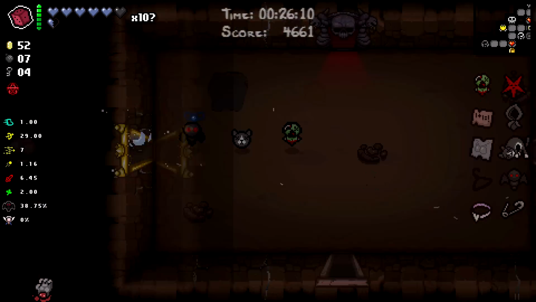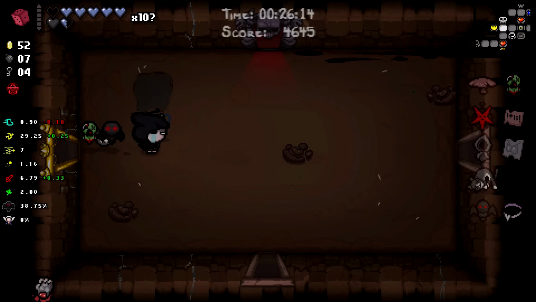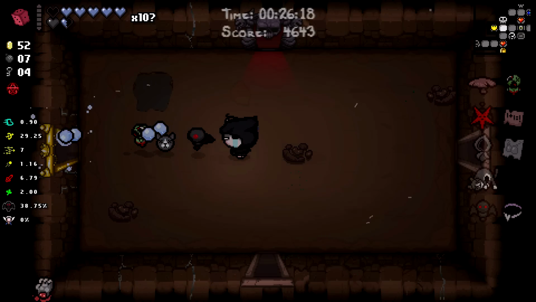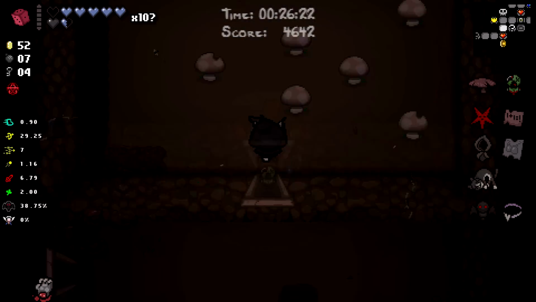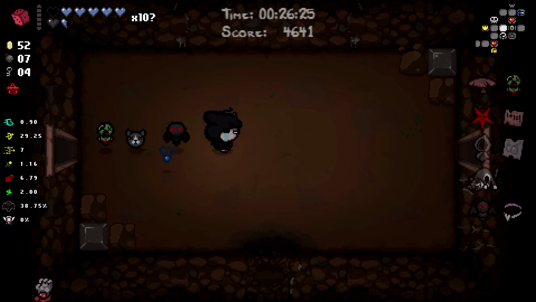All right, so let's re-roll our item room again. Odd Mushroom we'll take for sure. It's going to give us a small speed down, a little bit of a range up, and a little bit of a damage up. And that speed down, you see we got minus 0.1 there. Oh, that's so cool. Oh, I love this mod, you guys. This is awesome. All right, let's go grab this battery in here.